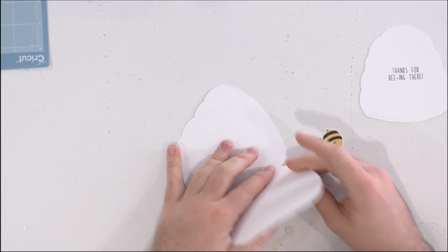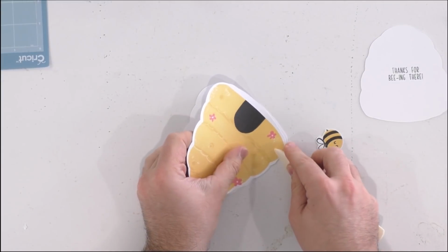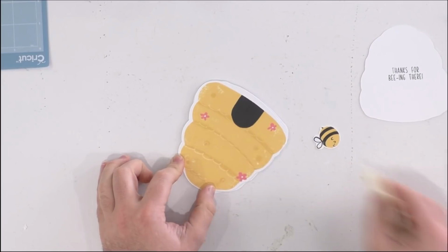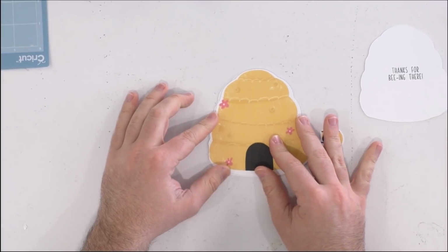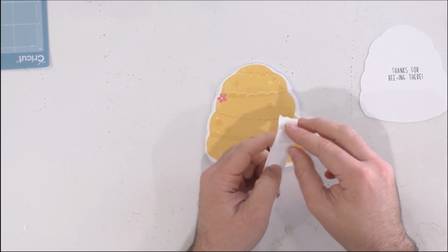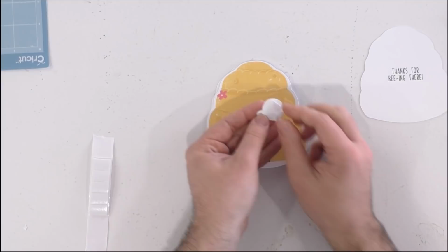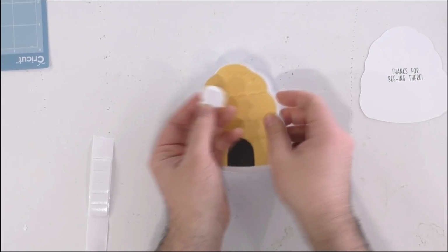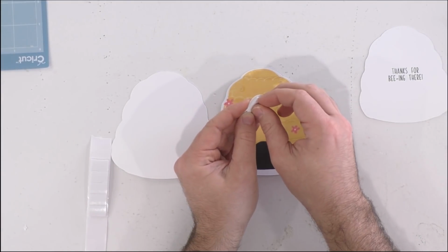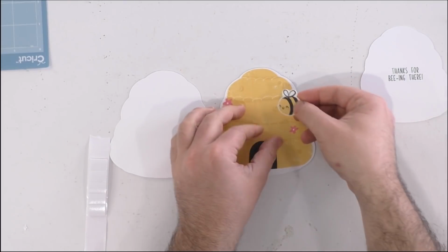So now we're going to take it and we're going to fold it. Grab that bone folder so you can fold it just like so. And now what we're going to do at this step is we're going to take a piece of foam adhesive, and we are going to apply it to the back of the bee. And now we're going to peel this up just like so. And then you can place it wherever you would like.